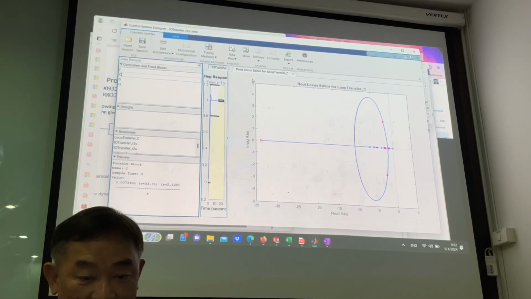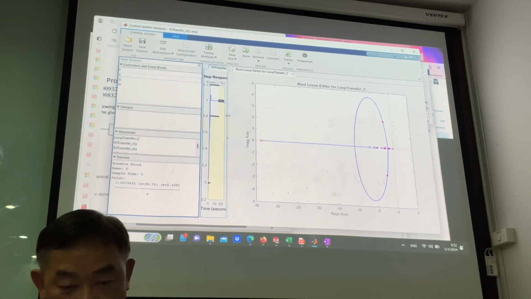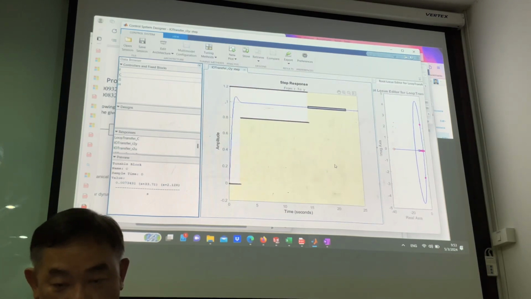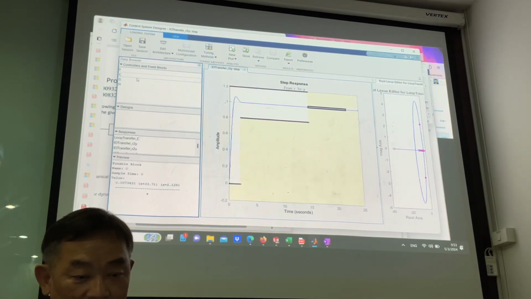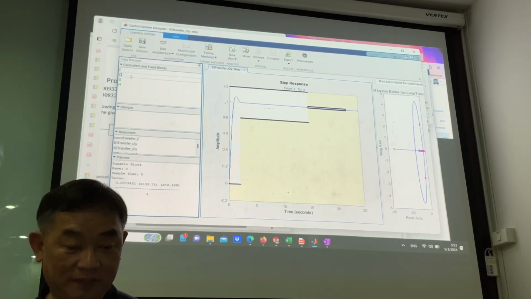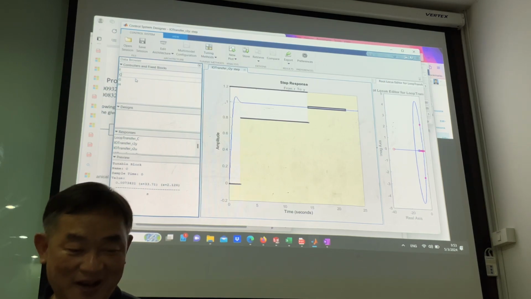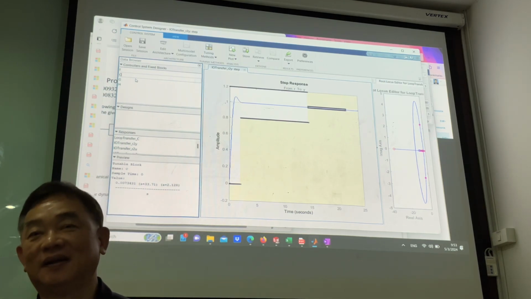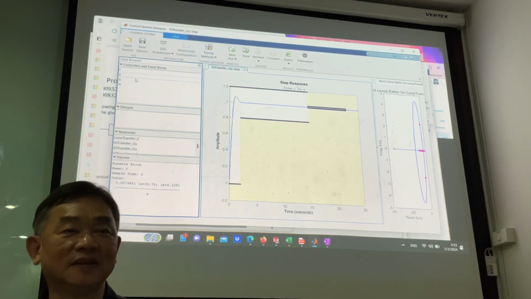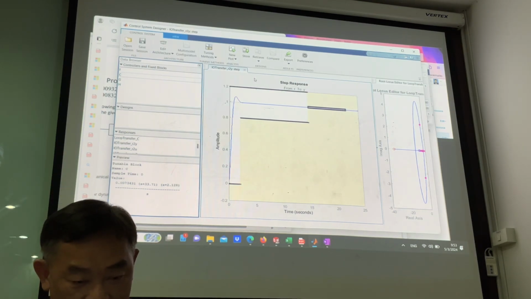Okay. But suppose we don't use the update controller, so you have to design the controller on your own, right? By what? By what we call trial and error, but I will teach you later on. Okay. Can we go back to the original one before?